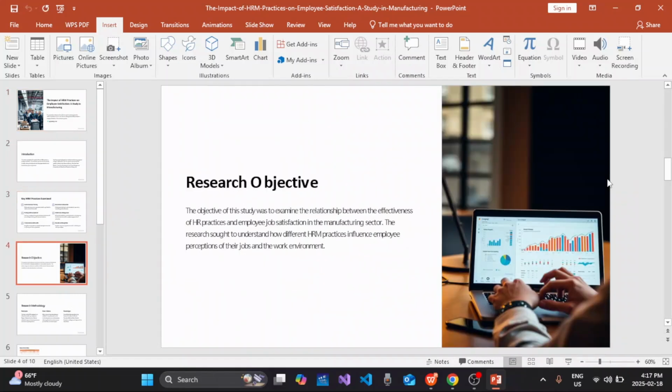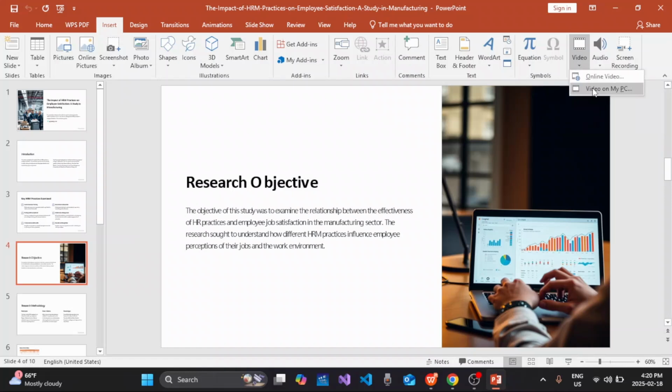First, make sure your PowerPoint presentation is open and ready. And now after that, you simply need to select the slide where you want to add the video. And after that, head to the top menu and click on the Insert tab. Click on the Video button at the right side of your screen.